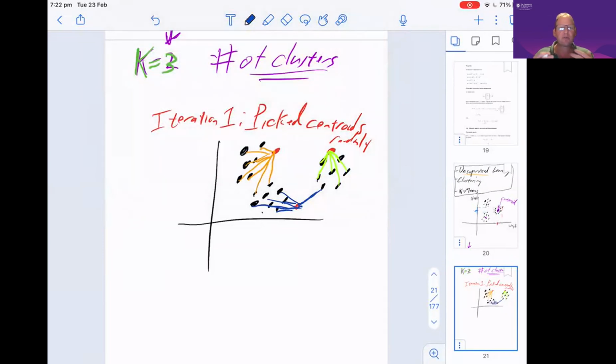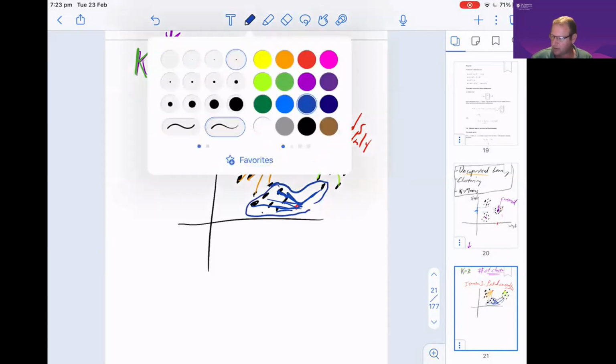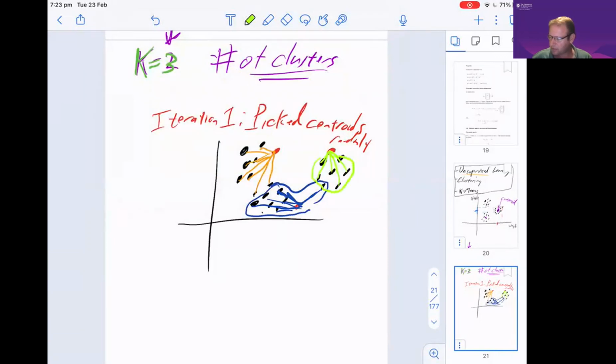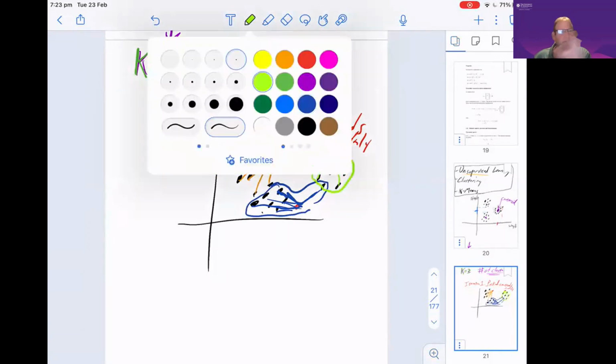So after we pick the random centroids, we're running on the points, and for each point, we're computing the Euclidean distance. We're computing the norm of the difference vector between the point and each of the centers. So for this point, for example, we looked at this distance, this distance, this third distance, and we said the third one is closest. That's how we did the association. After we did this, our clusters become these things. I'll draw the clusters. So this was one iteration. Of course, the initial centroids were completely random. This algorithm, by the way, is a heuristic.